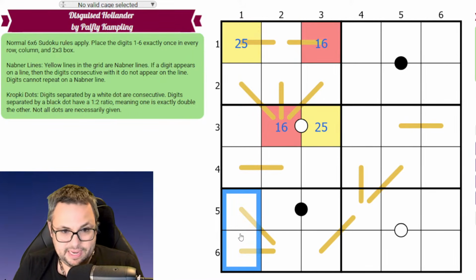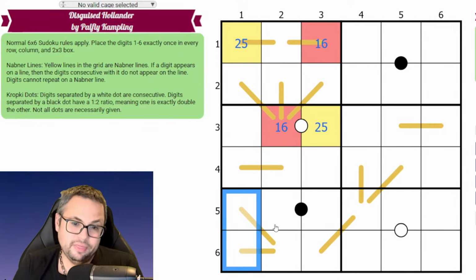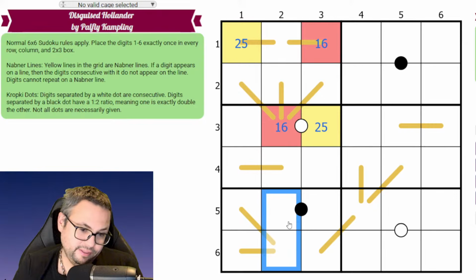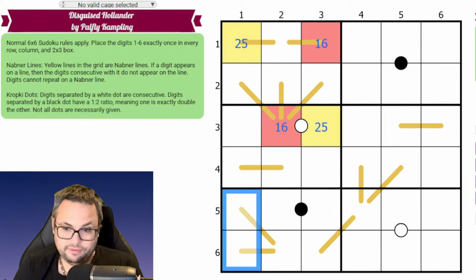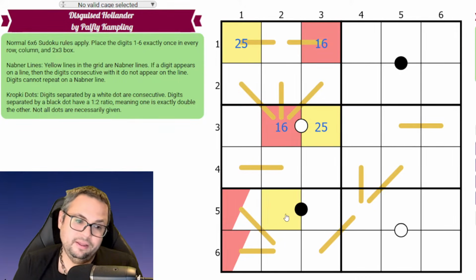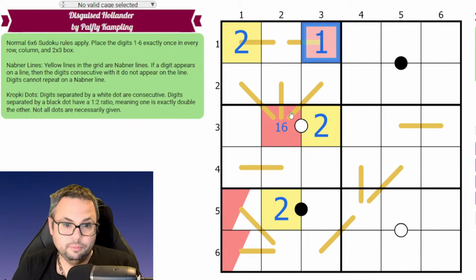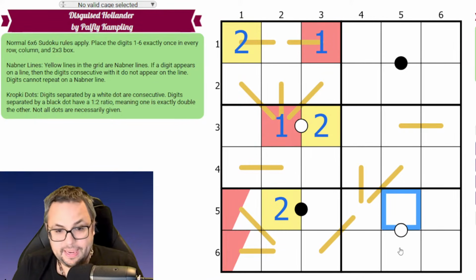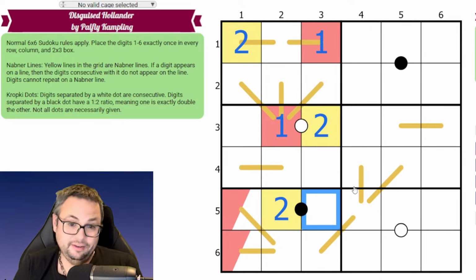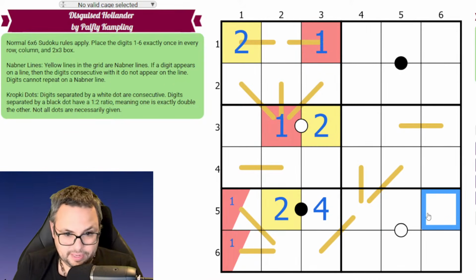We know one of these is the red 1, 6. And so now when I ask where the yellow 2, 5 goes in this column, it can't go there because one of these is the red 1, 6. If I mark it like that, that tells me that that's the yellow 2, 5. And then the yellow 2, 5 is not a 5, so it's a 2. So red is a 1. Yes, this is a very nice break-in. So this is now a 4. One of these is a 1 over here.